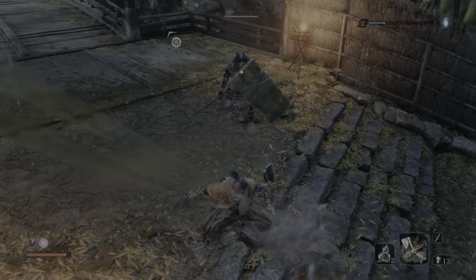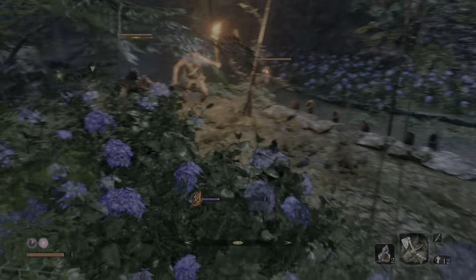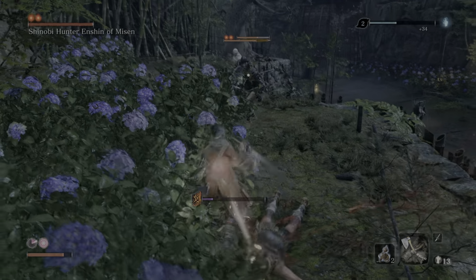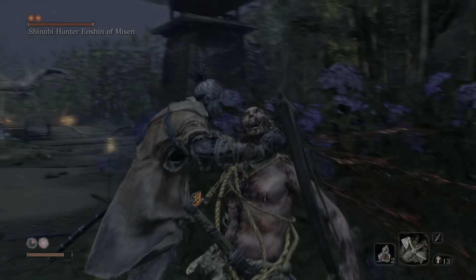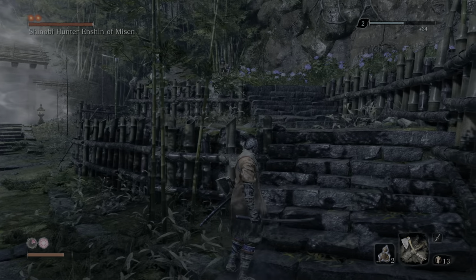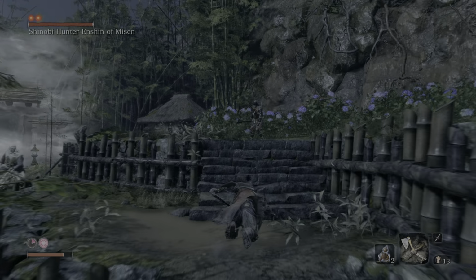A better way to clear this area than what I'm doing right now is by using the ceramic shard to lure the enemies away and pull them into the grass. But I'm hard-headed and I hate dying to simple mini bosses, so we're just gonna power through. See if this guy will come down. Yep, he comes down and we punish.